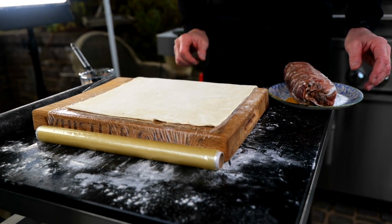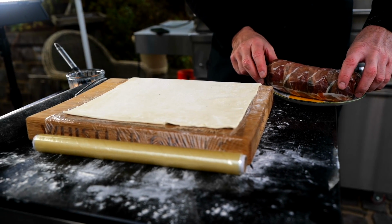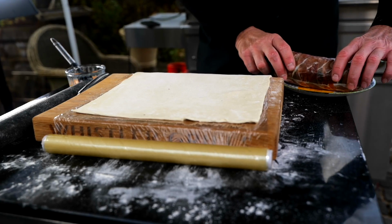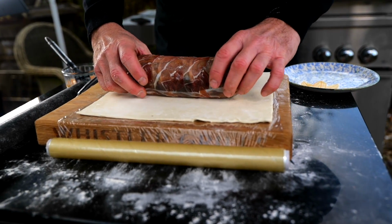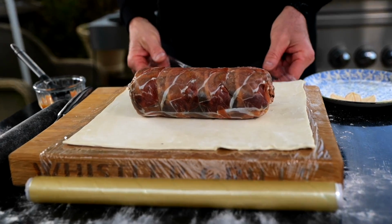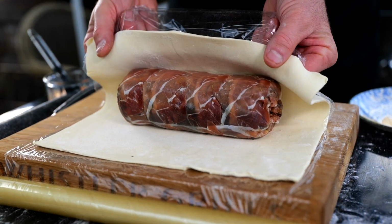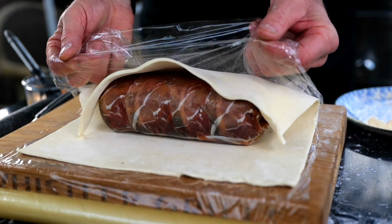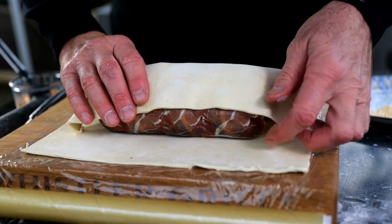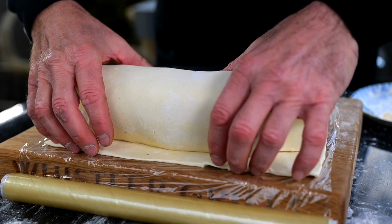So now we have it back out of the fridge, it's time to get this lovely beef Wellington onto the pastry for its second wrap. Same approach as before. Let's get this square in the middle. And then with the cling film nearest to you, take that over the meat, like so, and then just roll it down to ends of the pastry meat.